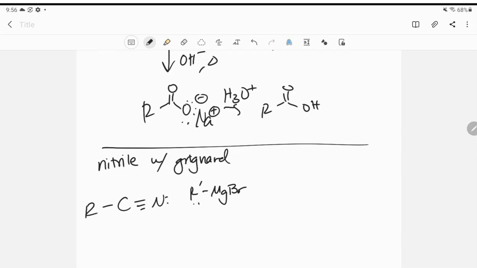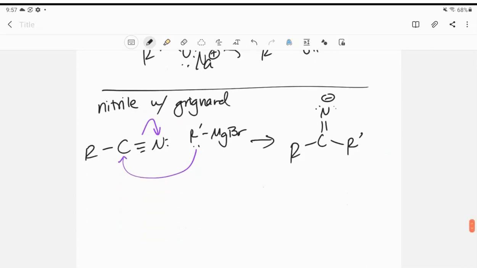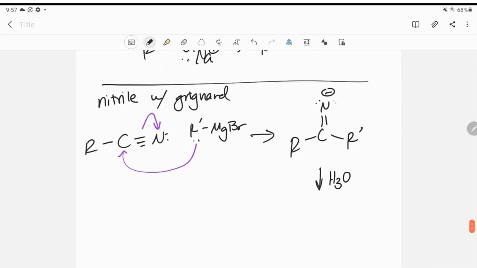Remember that Grignard reagents are carbon nucleophiles. All you get here is this imide ion. And if you treat this with acid, you'll end up getting a ketone out.